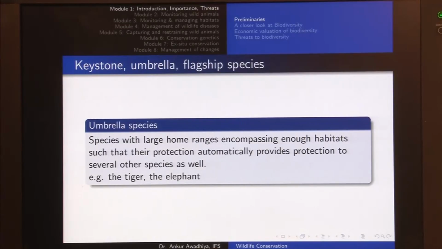Now, in the case of the tiger, a tiger requires an area of close to around 100 square kilometers, for instance. Now, this value could be even greater. So, for instance, in the case of Siberian tigers, they require as much as 800 square kilometers of area. Now, if we develop a policy that we are going to conserve tigers, we will have to protect all of this large area. So, just by taking the name of one species, we will be conserving an area of say around 100 square kilometers in India, or say 800 square kilometers in Russia.